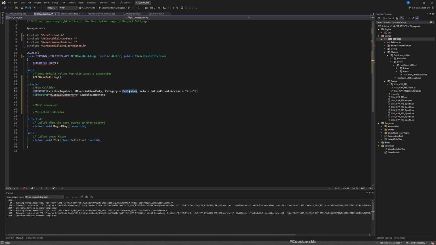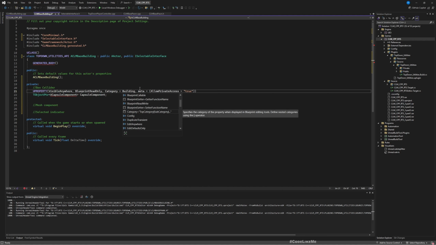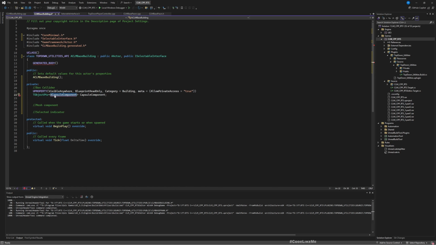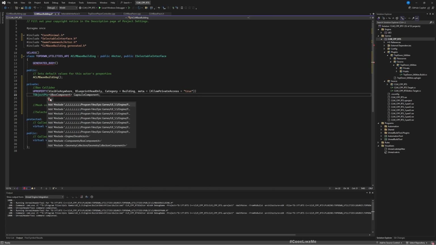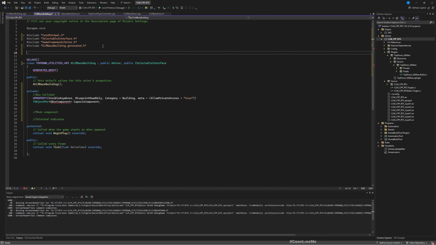Maybe category. Let's just build it. Now we have the option to include the header file, but let's not do that. Let's forward declare it.